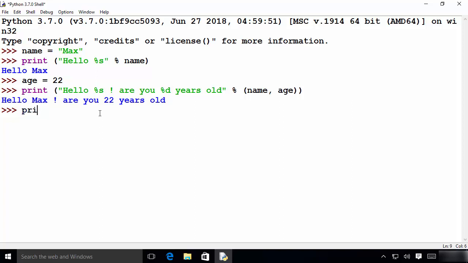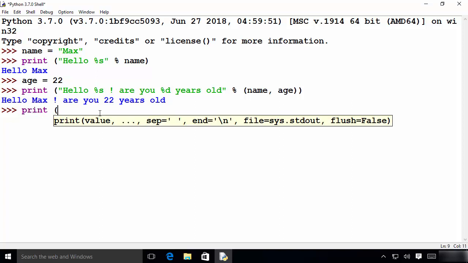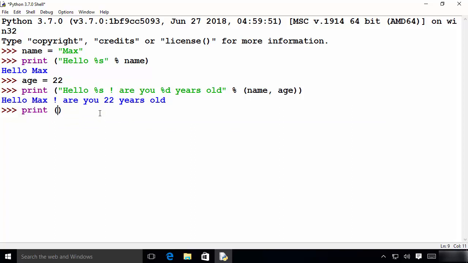I want to give you one more example of float here. So I can just write for example this person's marks. So I'm going to write marks is equal to, and let's say I want to provide these marks in floating point. So I can give this %f here, and then after this modulo I can just give the marks, so 92.5, and then press enter, and you can see it prints the marks.